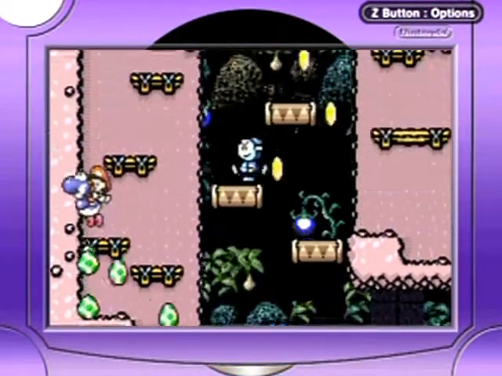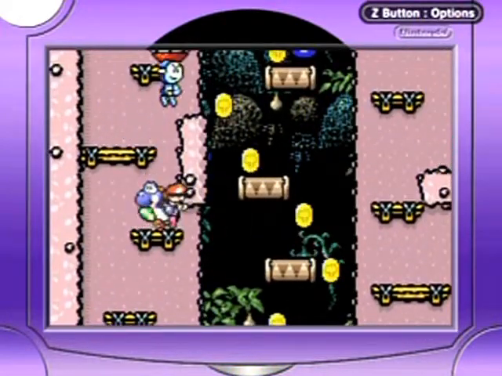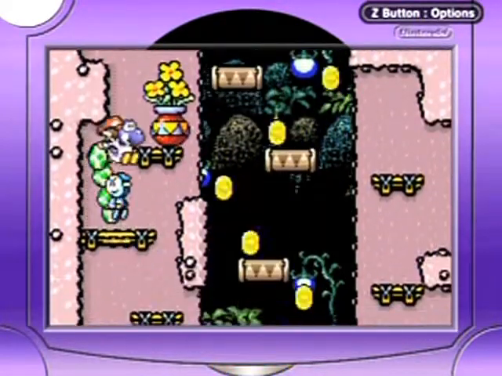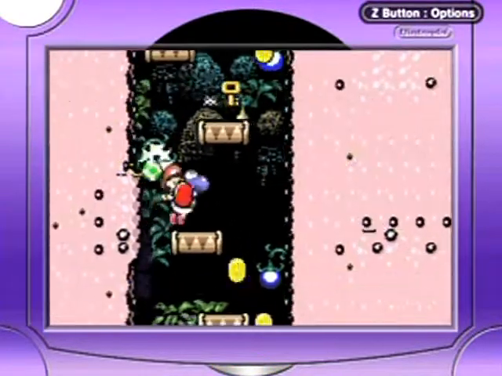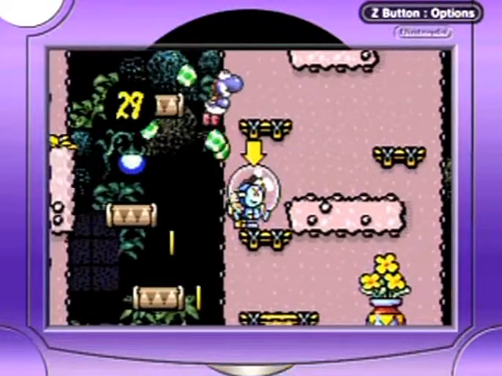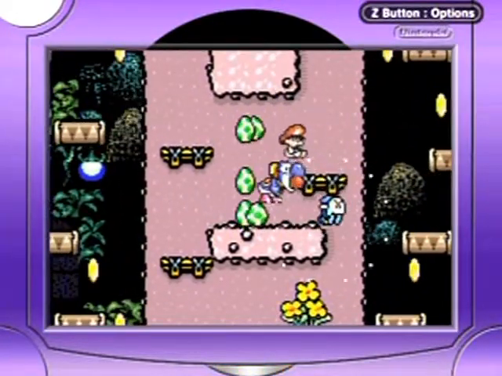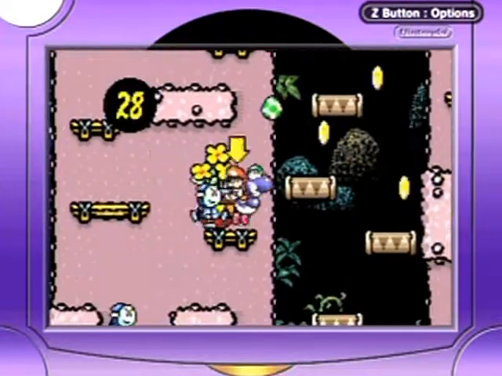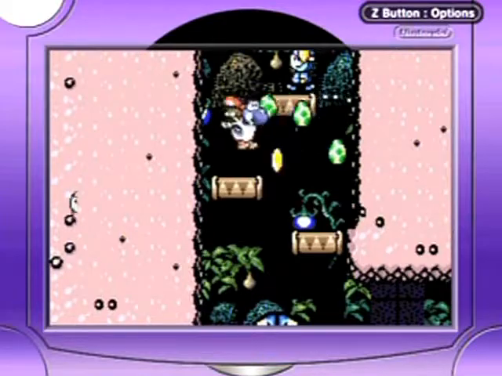He's just not doing what I want him to do now. Okay, fine. If you don't want to play, you have a good day. Okay, that one's got the key. There's a red coin. Oh no! Dang you, bandits! Oh, I just want to pop you now because you've got one health left.